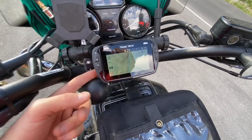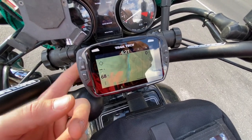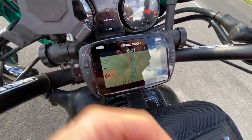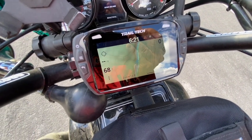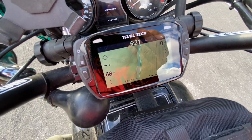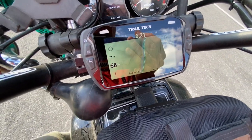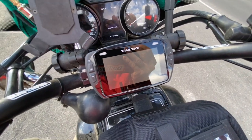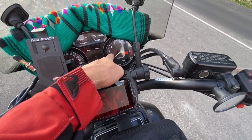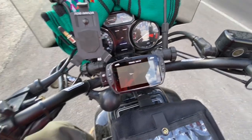This particular Trail Tech I took off my KTM and just transferred over. It gets power off the headlight basically, so it comes on when the bike is on. The coolant temp sensor I just stuck into the radiator fins — no problem. For speedo I'm running the GPS, not a wheel-speed sensor. I'm not running the tach input because I've got a nice big stock tach right here. I just did those basics and it's been awesome. I really like the Trail Tech on an old bike.